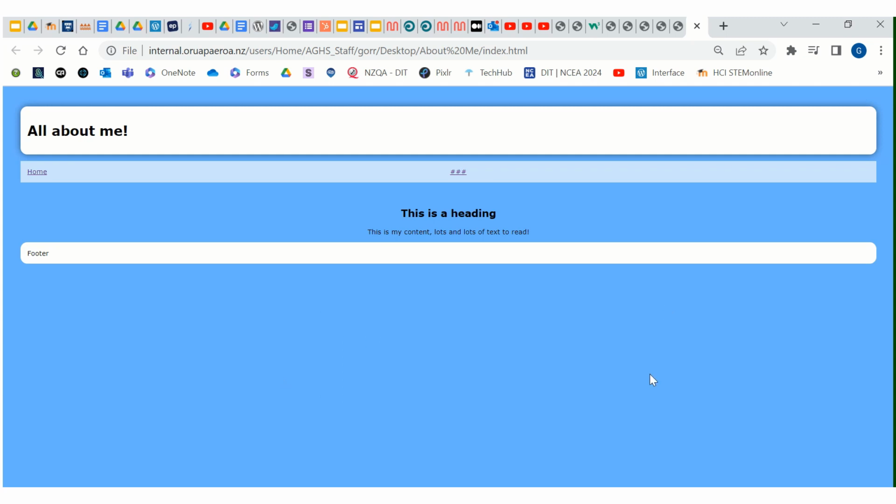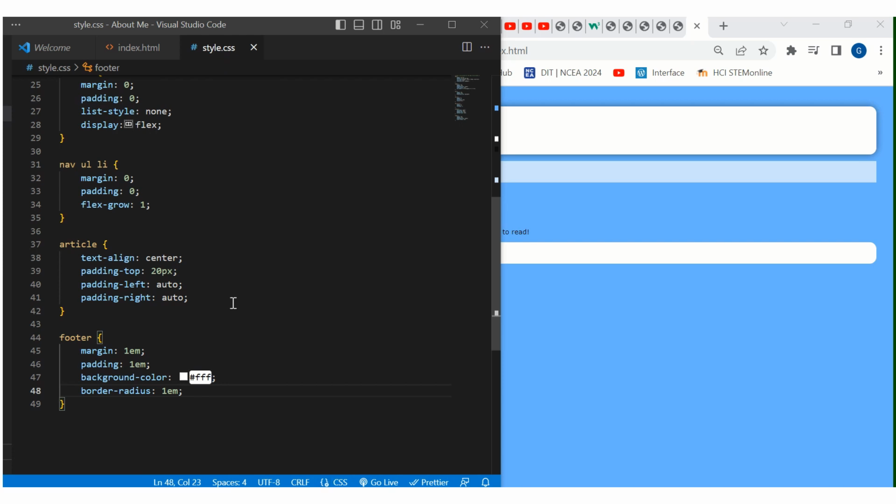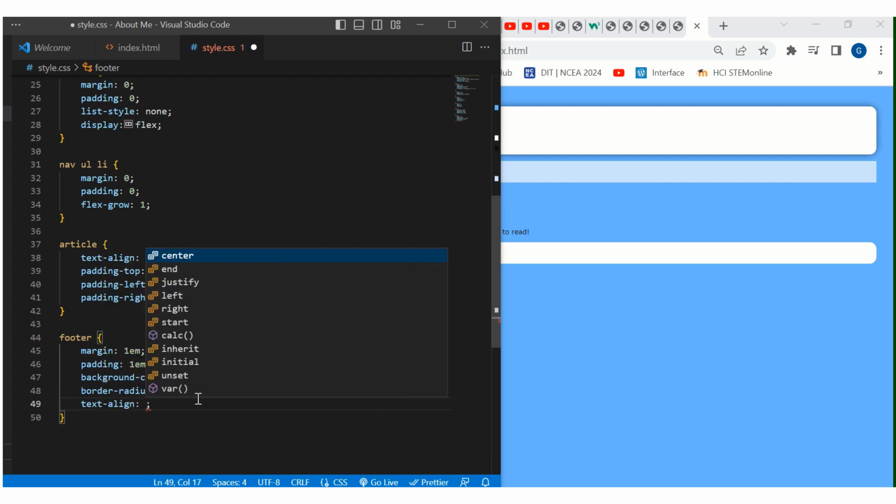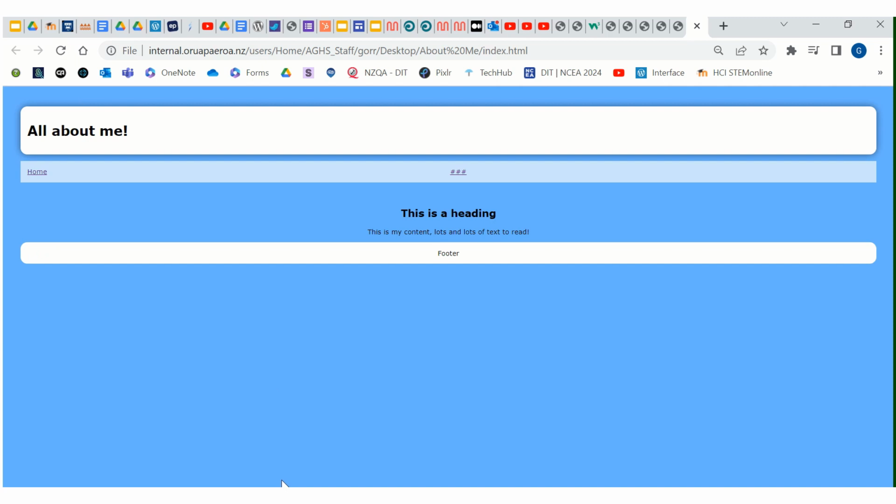Saved. And so you can see we've got our heading right in the middle, our content, that's our text, and we've got our footer here. That looks a bit odd because we've got the text over here. So you could decide to jump back here into the style and go, actually, I want to text align this. There it is, and we'll say center. Save that, and I'll just refresh, and then everything's in the center. I could do that with the top bit as well. So I can have a bit of a play around with this.